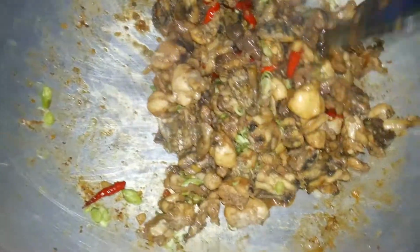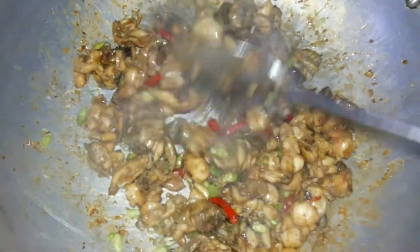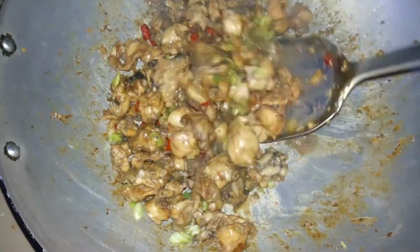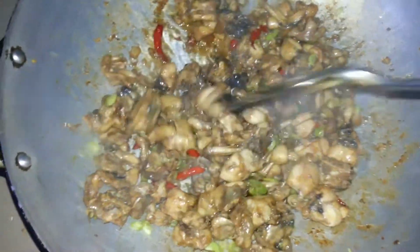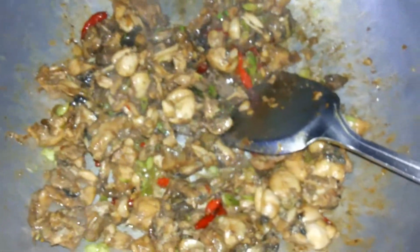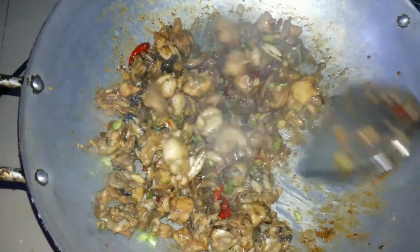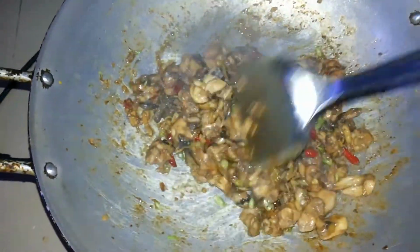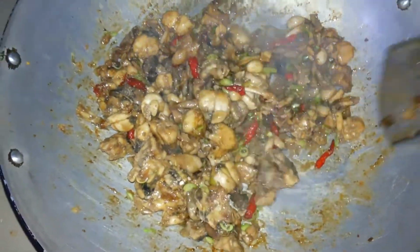Pot fry spicy frogs. Freshwater frogs. And fresh frogs too, because we just caught it from the rice field. This is pure frog. Beautiful. Won't be a very yummy meat.